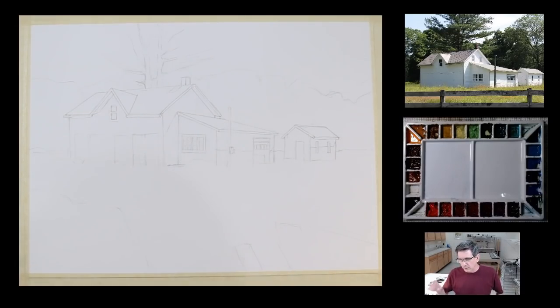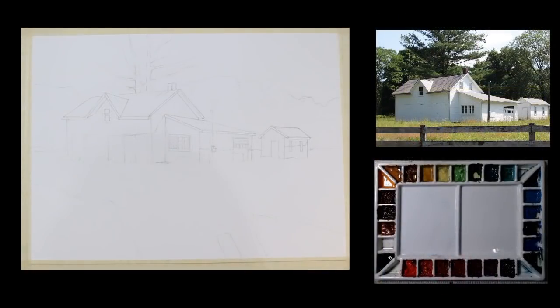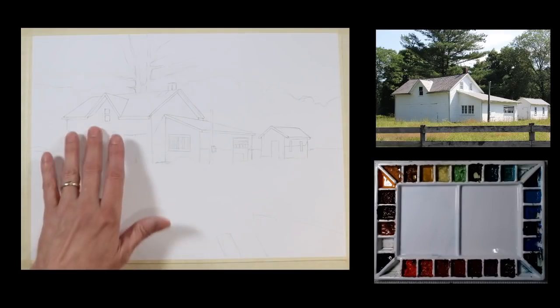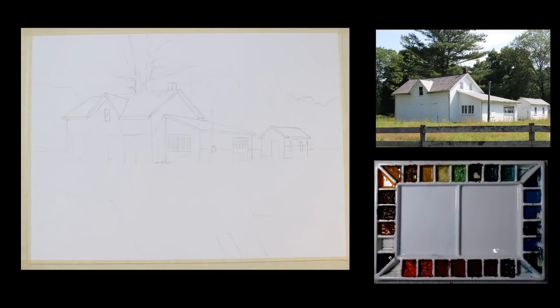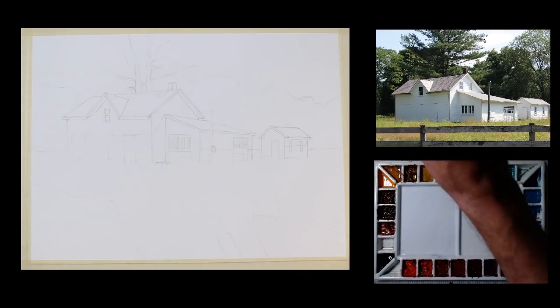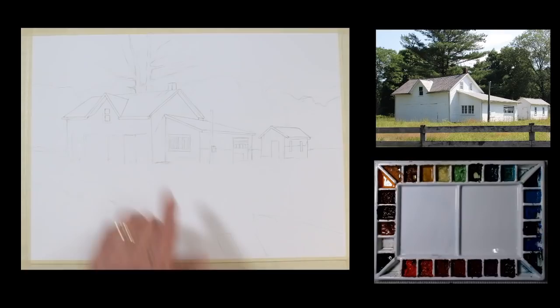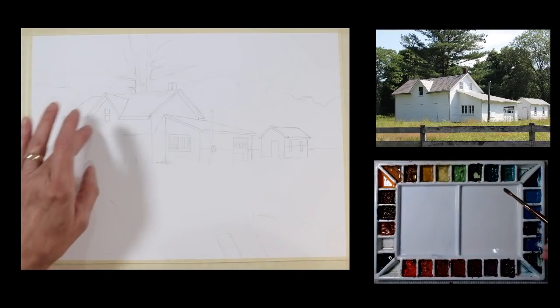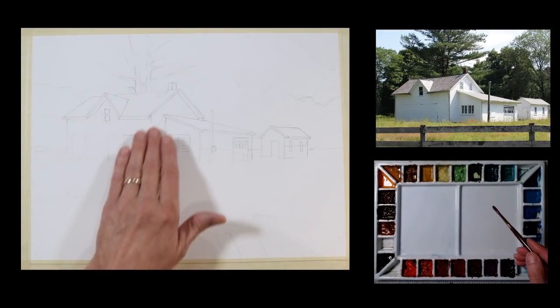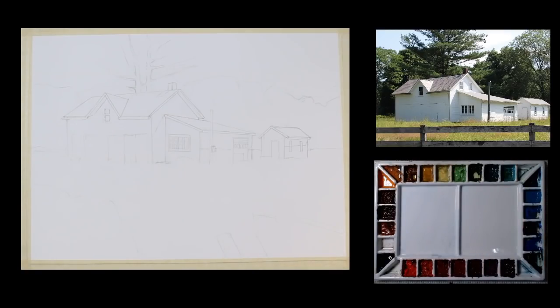So we'll go ahead and get started, and I'm going to use a different view here, a different layout without me in it, so you can get a better view of the reference material and the palette. So this is what I'll be using for most of the video here. I'm going to begin by painting some of the values on the building itself, on the structure. So it's going to be a kind of continuous area of a wash that I'll be putting down. And I'm probably going to use a half inch flat brush, I think, for that.